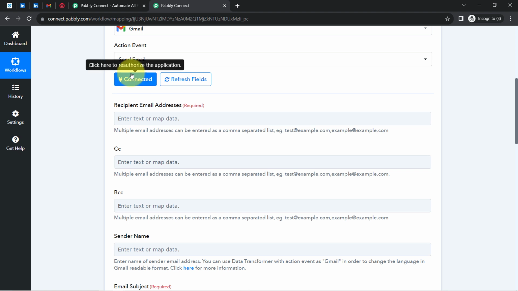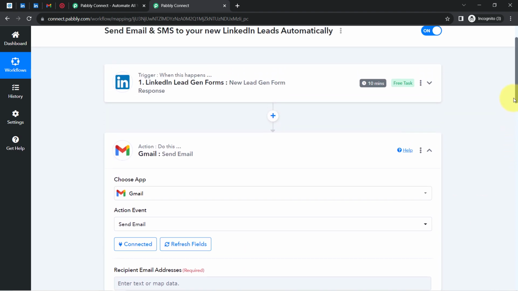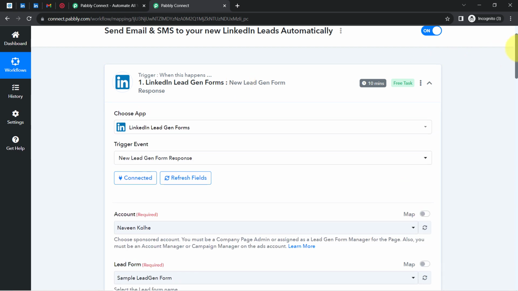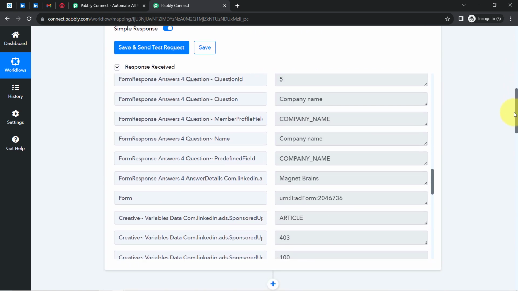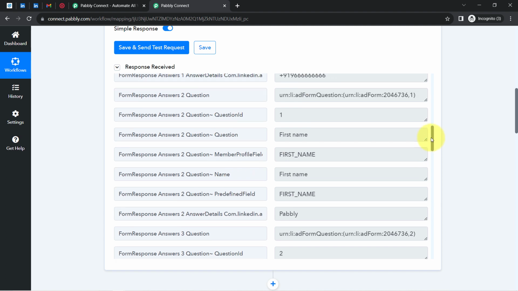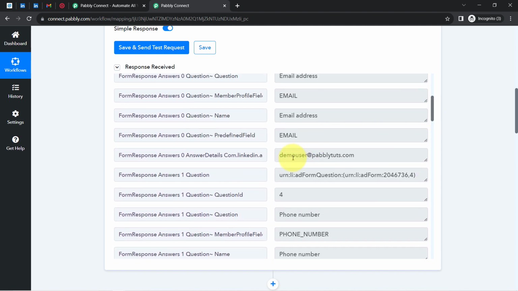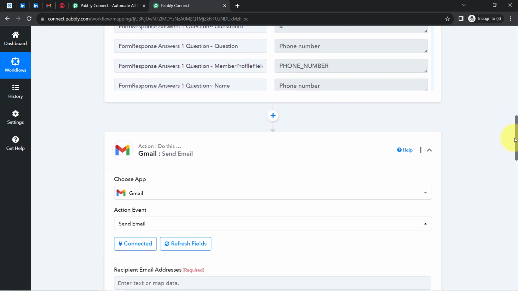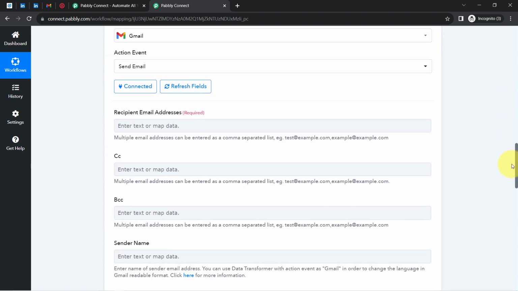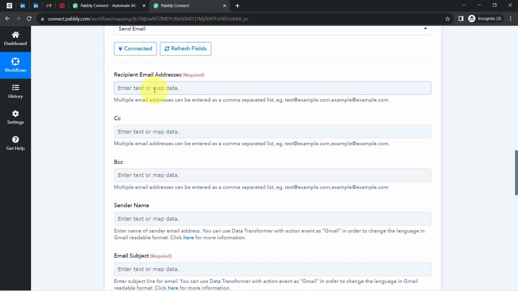Okay, and because it is connected, here you can notice it is asking various details which are actually required for sending an email. Firstly, it is asking for the recipient email address, and in our case the recipient is this particular lead, because I want to send an email to this lead only. And the interesting thing here is I'm not going to manually copy these details and paste them below again and again. I am going to map these details, which will replace this data automatically when our automation works in real time. Let me show you how you can map this data.